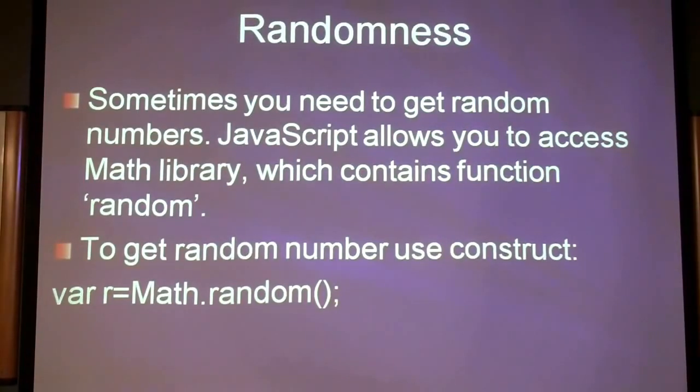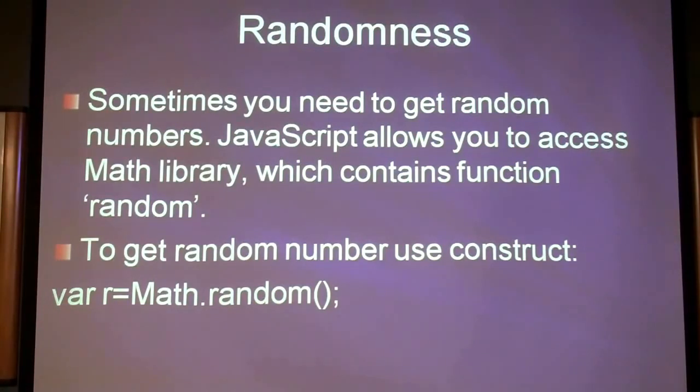Okay, having said that, you realize that we didn't start talking about randomness without reason. The reason is that JavaScript has a random number generator. This is the method called random, and when you call this method, it returns a random number between 0 and 1. It's a fractional number. It's not between 1 and a million, but something between 0 and 1.